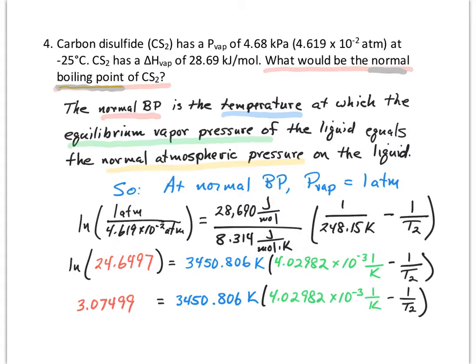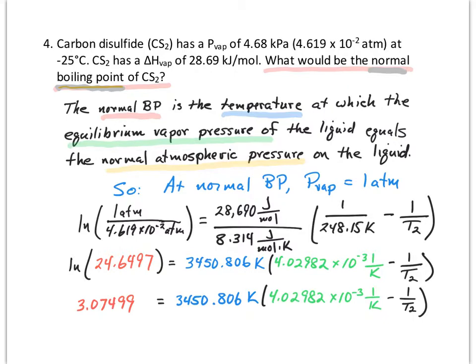That will make a liquid boil. The second way to make a liquid boil is to reduce the pressure on the liquid until the pressure gets down to equal the vapor pressure, then the liquid will boil, right? But at the normal boiling point, we're talking about 1 atmosphere pressure, normal atmospheric pressure. So at the normal boiling point, the vapor pressure is equal to 1 atmosphere. That gives us our second pressure, right?